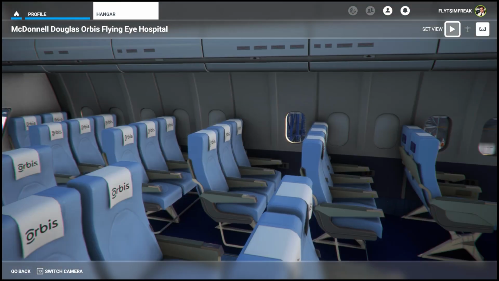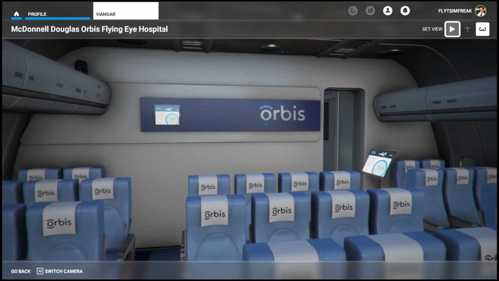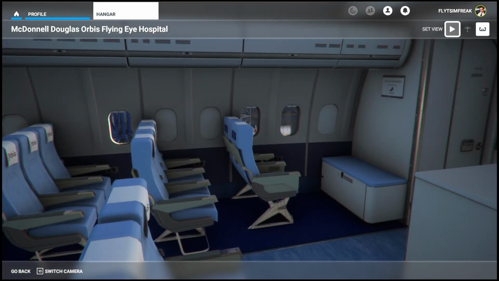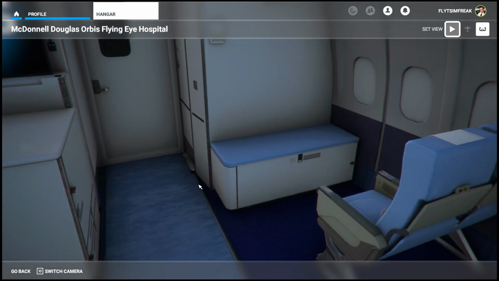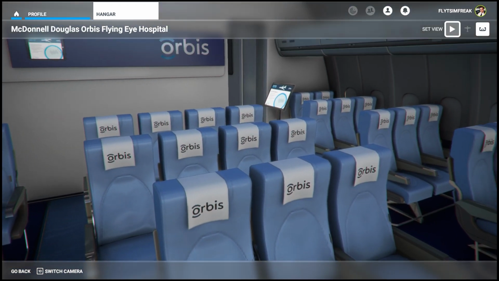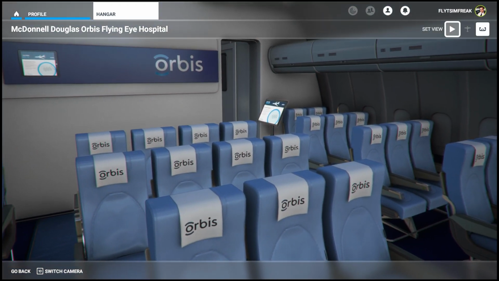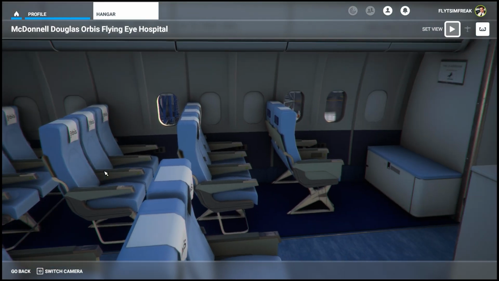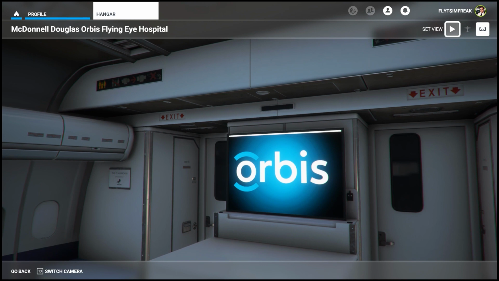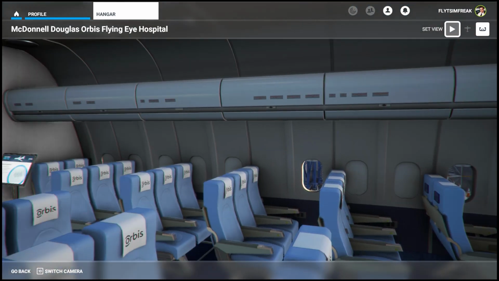So let's take a look inside this aircraft now and see what it has to offer. So this main area that we're looking at now is like a little training area, and a lot of people actually get trained in this aircraft for vision care. This main monitor that you see here at the front will usually display what's going on in the operating rooms or any kind of presentations that they may be showing.